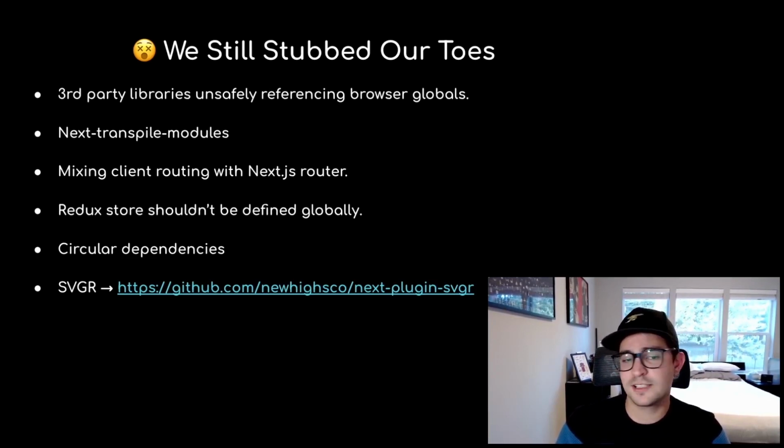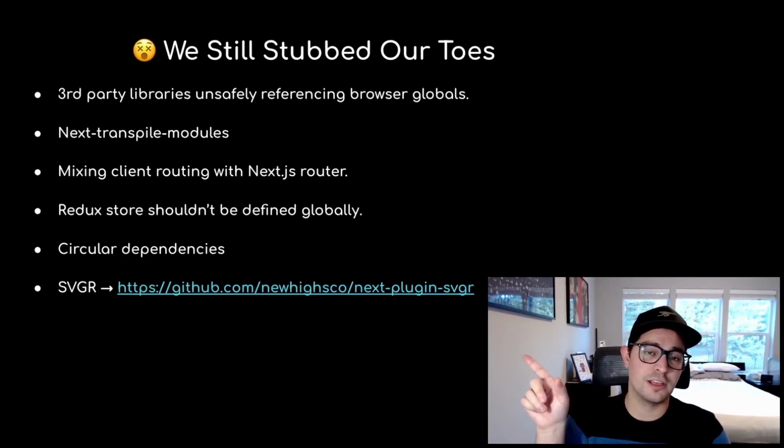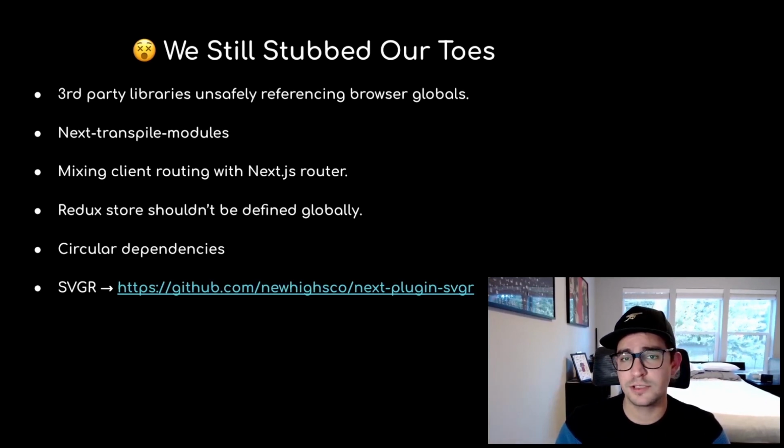Another issue we encountered is that our Redux store was defined globally as opposed to created via a method within the context of a React function. So we had to create a createStore method and leverage it inside the catch-all route component. We also had a few circular dependency issues, and we resolved those by using a tool that we found on GitHub called Madge. The last issue that we ran into was needing to re-implement SVGR, which Create React App comes ready with out of the box. We really thought that this plugin right here worked out really well. We recommend that you use it as well.